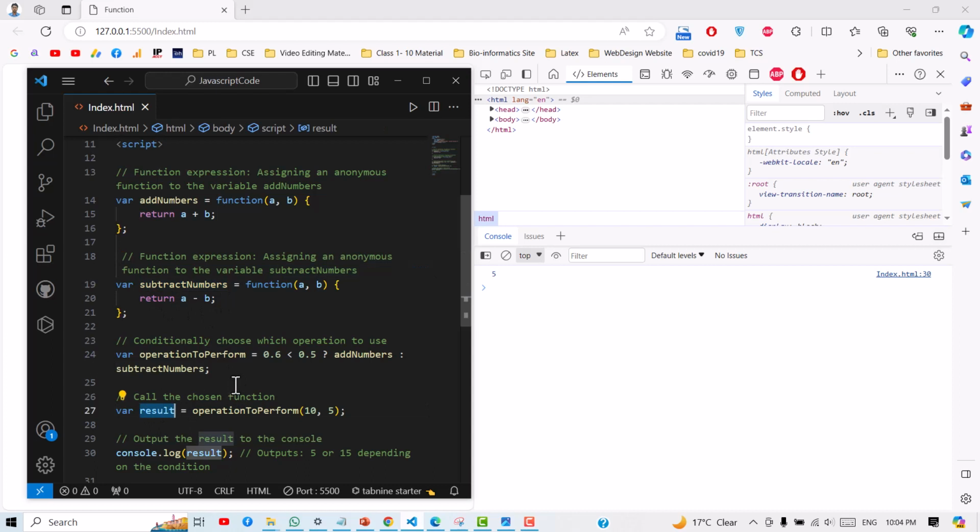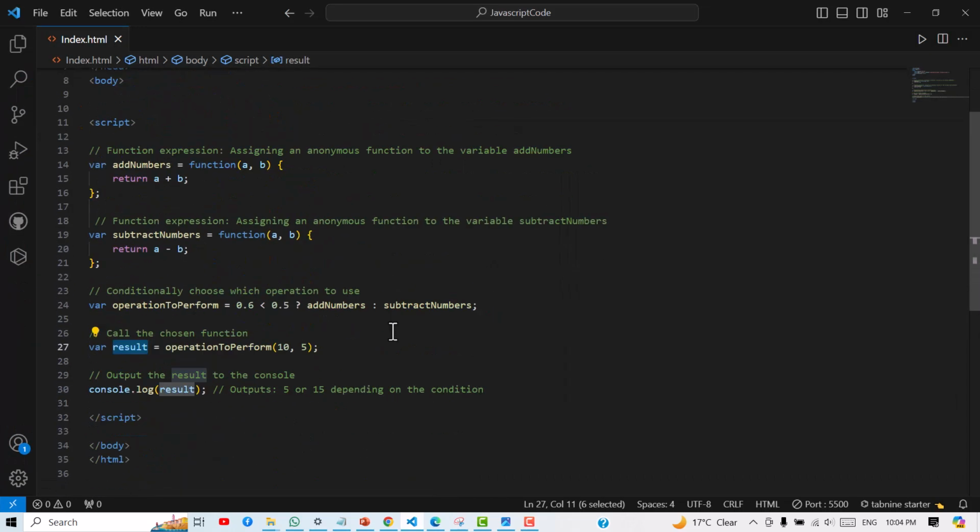That's why this variable gets the value 5. So this is how it works, and we can conditionally assign a function to a particular variable, and based on that we can perform our operations.